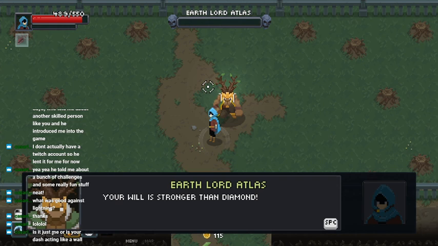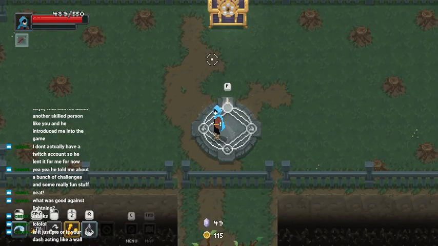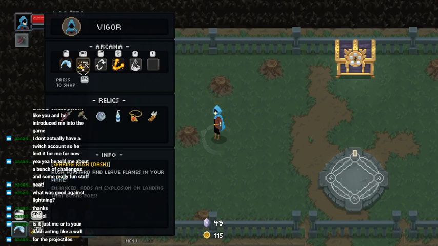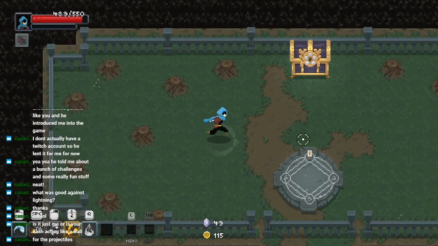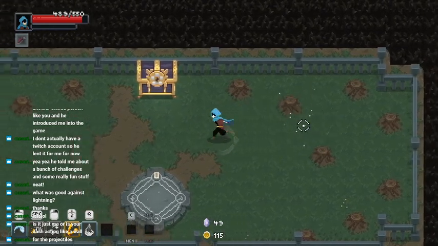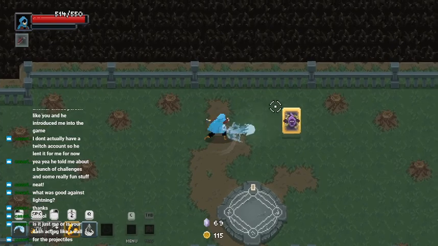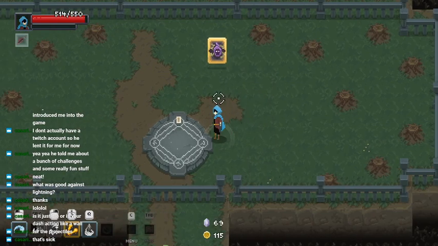Is it just me, or is your dash acting like a wall? What do you mean, acting like a wall? If you mean the fact that it is spawning a literal wall of flames, yes, that is part of the dash. For the projectiles, I'm not sure. That might be a function of this. I know that, for example, Aqua Arc is classed as a projectile, and if you shoot a projectile at other projectiles, they'll cancel each other's damage out. So you can shoot at enemy bullets sometimes to block them. And I don't know if the firewall actually counts to block that. That might be a thing.